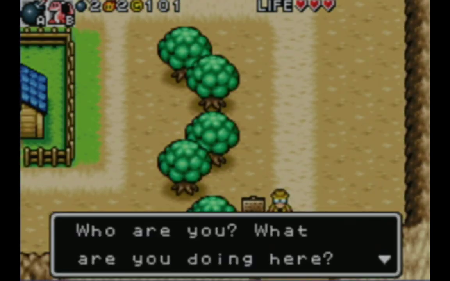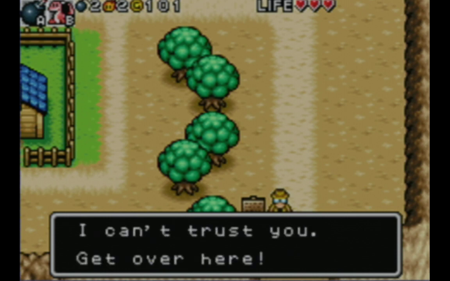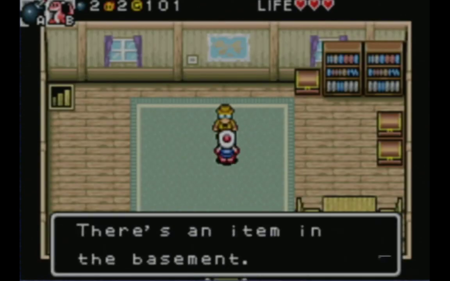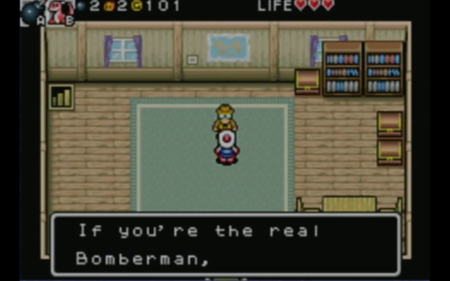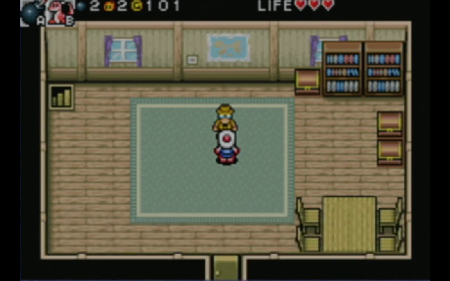Who are you? What are you doing here? You're Bomberman, looking for Max? I can't trust you. Follow me. What kind of... Okay. There's an item in the basement. If you're the real Bomberman, you'll be able to find it. Now, get in there.